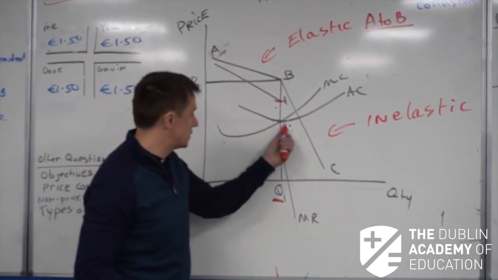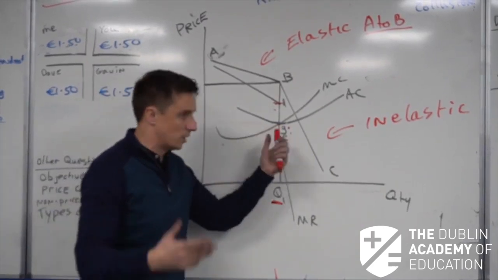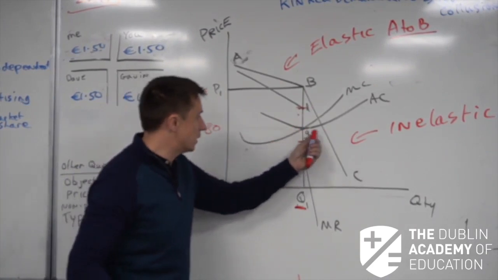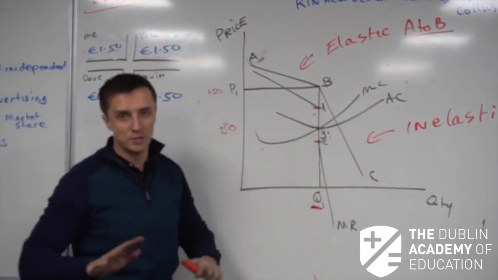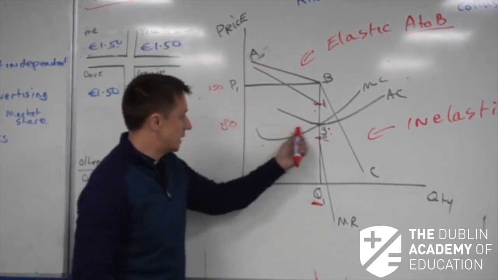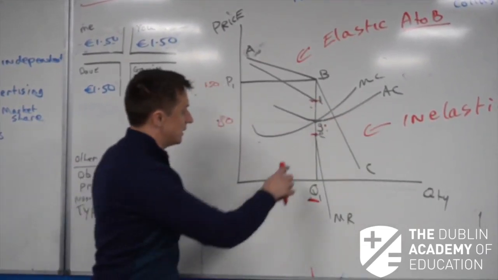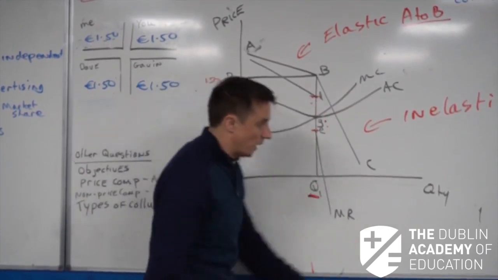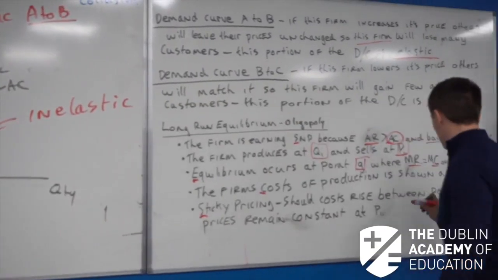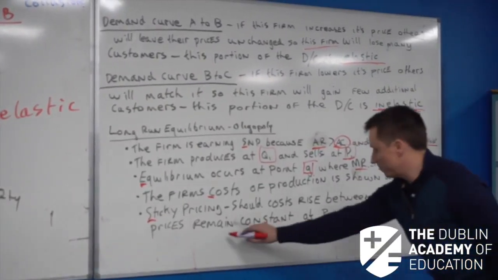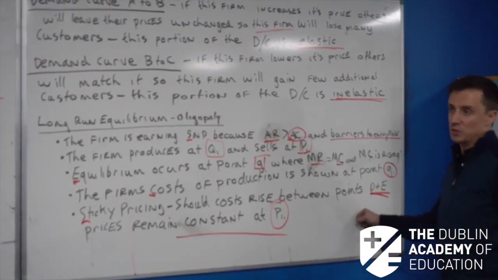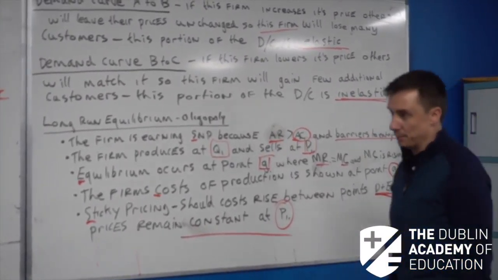Because again, imagine you get your petrol at a slightly cheaper price from the guys selling the petrol, you're not going to drop your price. Because you know if you drop your price, we'll follow you. So you don't really benefit by that. You're just like, right, grand, I'll take the lower price, but I won't change it. So that's why we've got there from D to E. If you follow me down here on the board, this is where it gets a little bit tricky. Sticky pricing: should costs rise between points D and E, price remains constant at P1. So prices basically don't change as long as your average cost falls between points D and E.